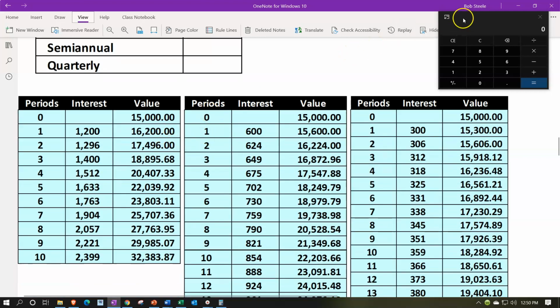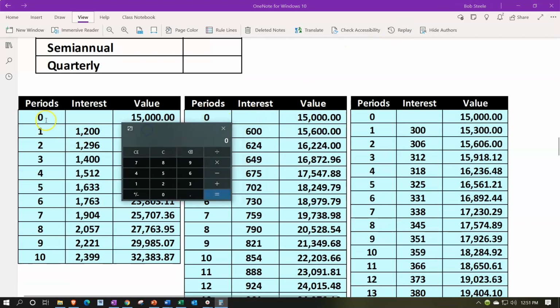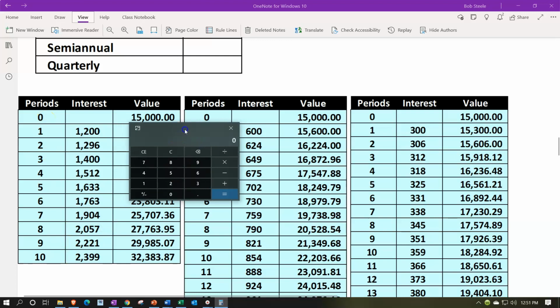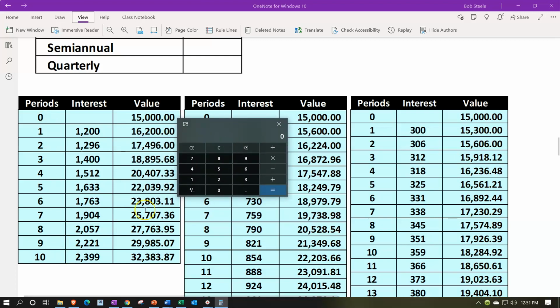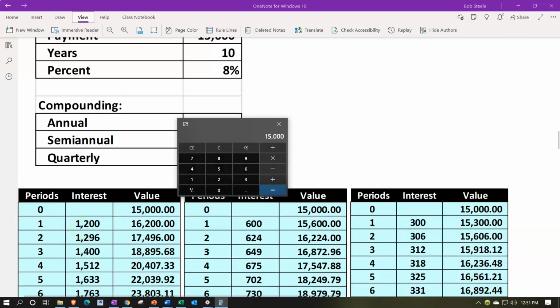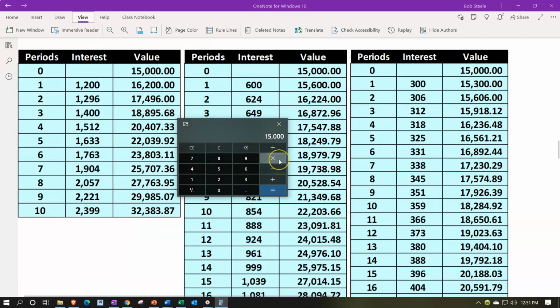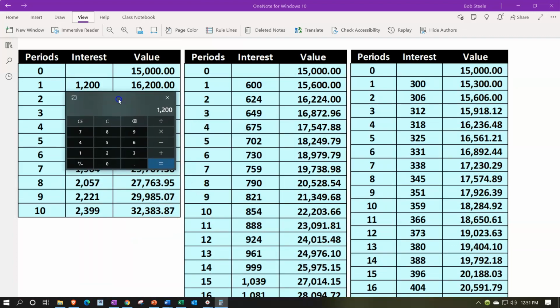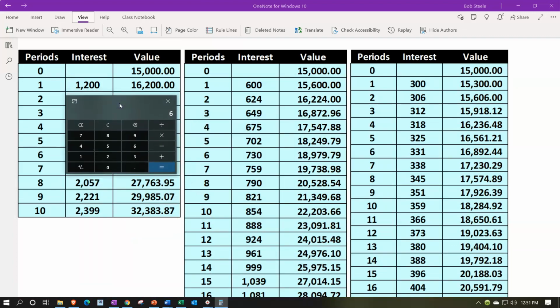So in the yearly method, if I was to break out these periods on a yearly method, these periods stand for 10 years. If I'm compounding yearly, then I can simply take this 15,000, for example, times the rate, which we said was the 8%, times 0.08. That would give us this 1,200. Let's do that again. Then we got the 15,000 plus the 1,200, and that would give us the 16,200.